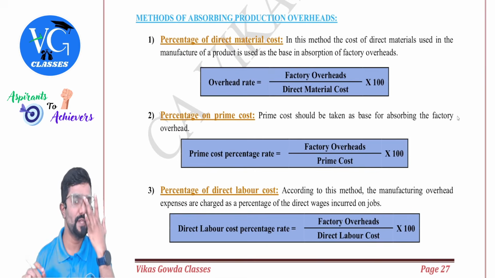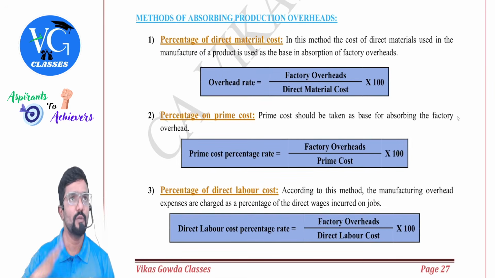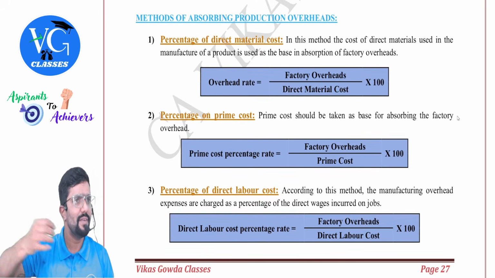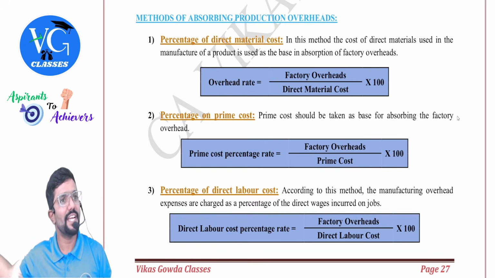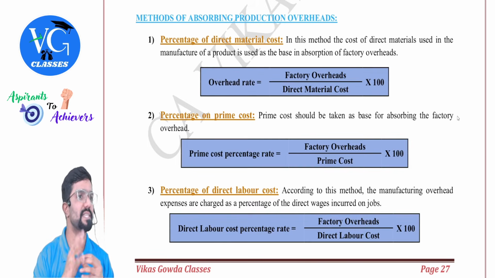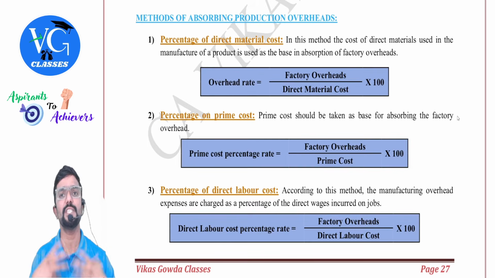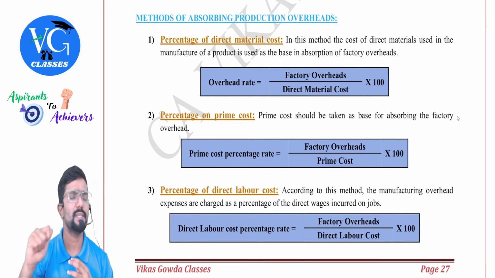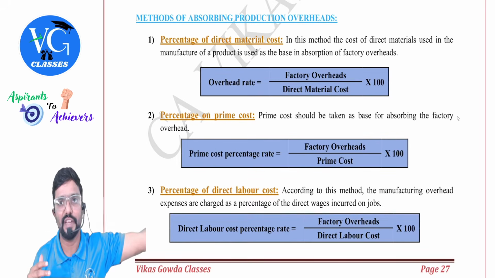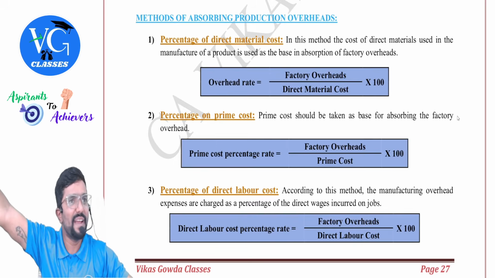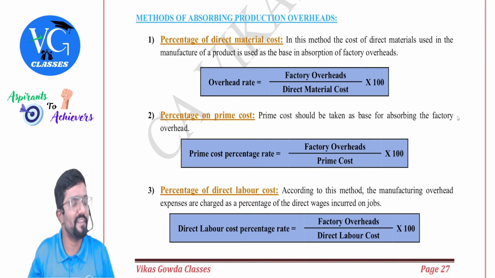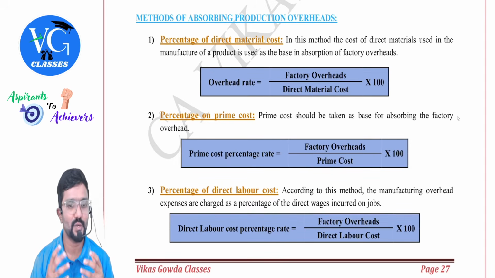Next, methods of absorbing the production overheads. Guys, see, most of the time we will estimate the overhead because I cannot wait till the end of the year. If I wait till the end of the year, I will know the overhead cost. Correct? But can I wait till the end of the year? No. So what the company does is, based on their past figures, they will fix a percentage. How much is my factory overhead, or my overhead as a percentage of labor cost or of prime cost? They will fix a percentage. Clear? How do they fix the percentage? Based on past figures. Now assume in the current year I know what my direct wages will be. Assume my factory overhead is 50% of direct wages. I will apply 50% of direct wages as my factory overhead. Clear?